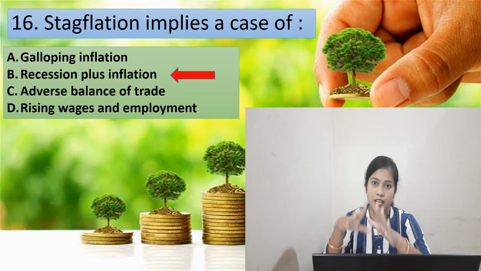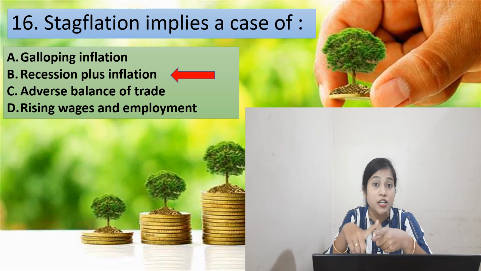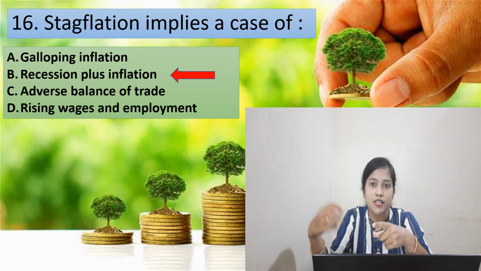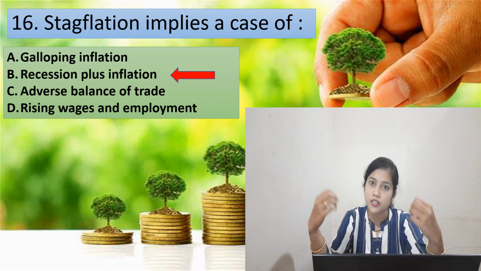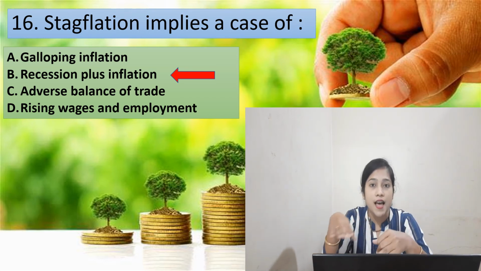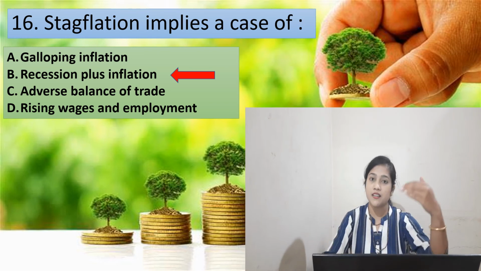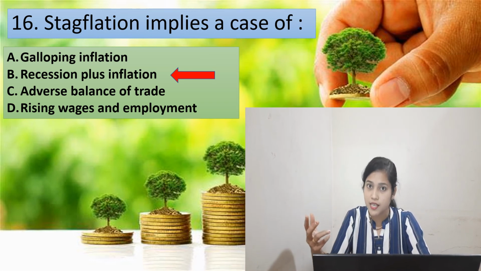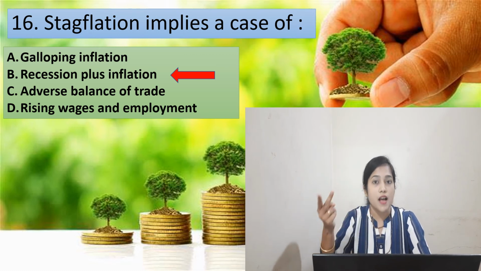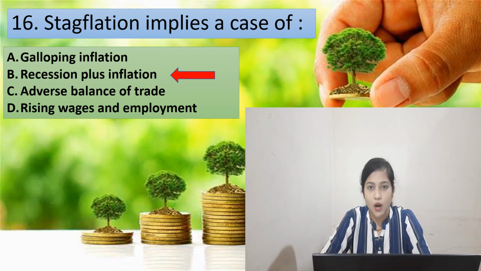That means inflation is here in the economy, let's say. Inflation means more amount of money chasing few goods. That means we are having more amount of money. All people are having good amount of money. But there is a stagnation in the output. Compared to the increase in money, output is not there. That means for that limited amount of output, people have to pay more. Yes or no? So the inflation when added with the stagnation of output, that is recession, this is called stagflation. Okay, so your answer will be option B, that is recession plus inflation.